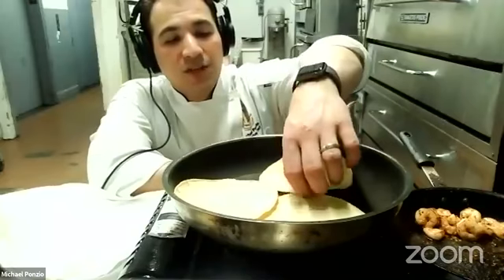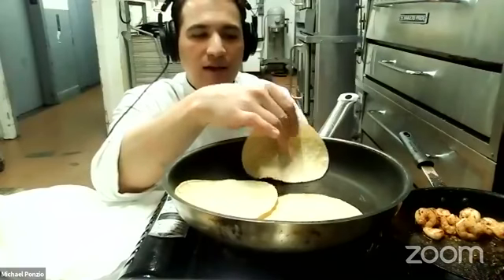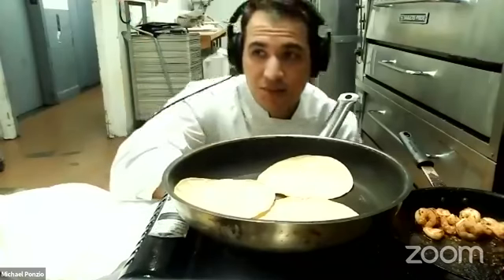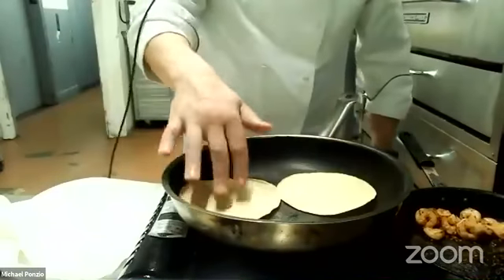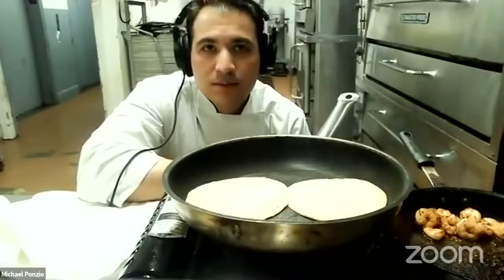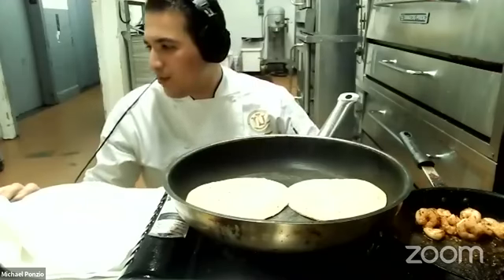There are all different kinds of tortillas you could buy and there is a difference in quality. These are really nice — very street taco-esque, they have that raw corn flavor. When you toast them up they don't get a lot of color, but they get a phenomenal flavor. You can use flour tortillas, blue corn tortillas — you can use anything you want. I prefer these personally, but the El Milagro brand they have at the store is great. They also have some really awesome health-conscious options. At home we buy cashew flour ones, cassava flour tortillas, and they're really wonderful. I was a little hesitant at first, but once we started eating them and you toast them properly, they're great.